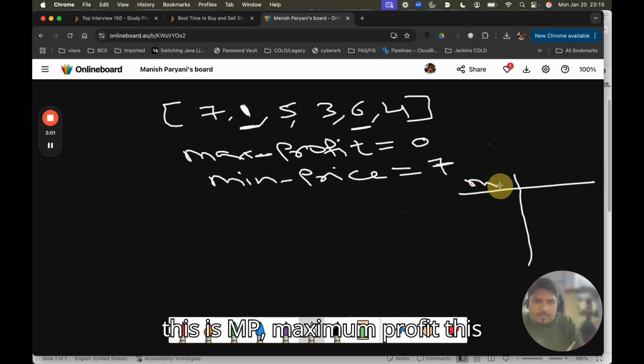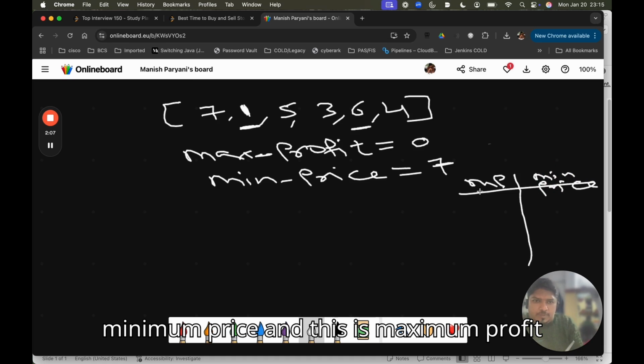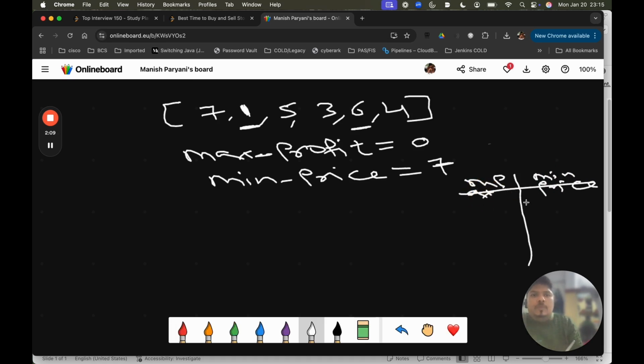This is the minimum price and this is the maximum profit. Now I'll start a loop from this place, from index 1.